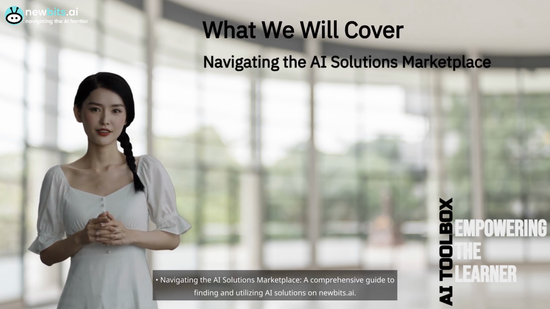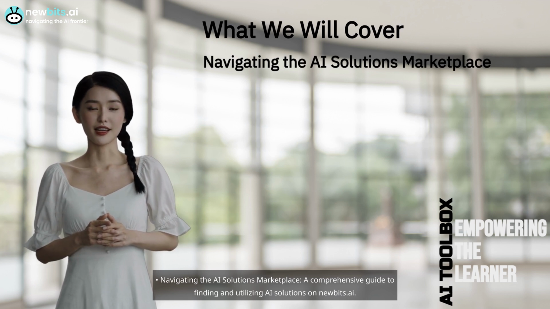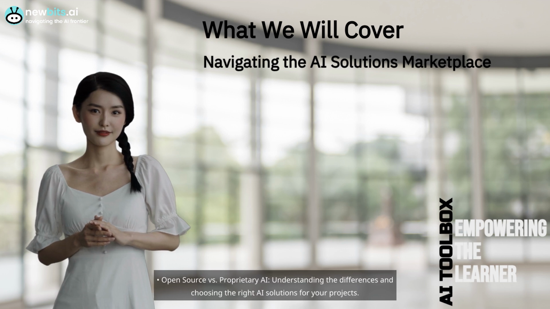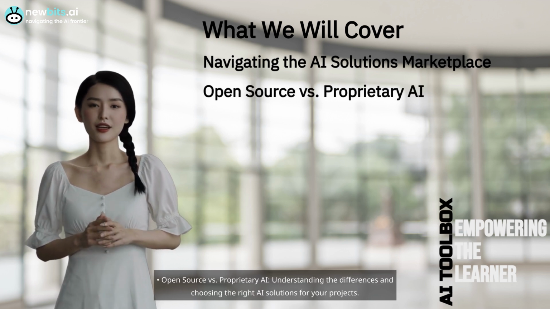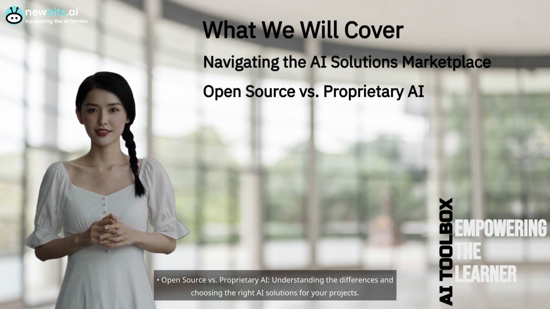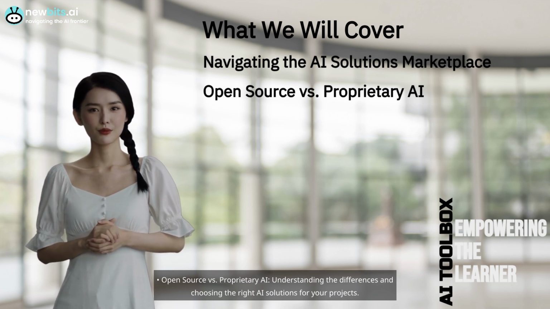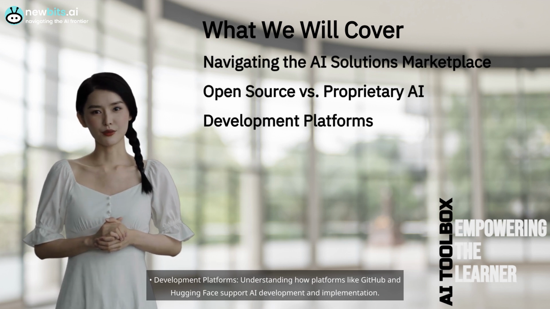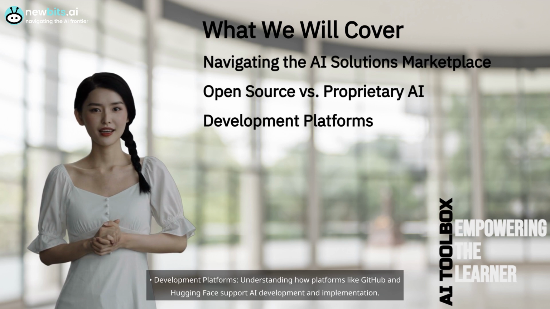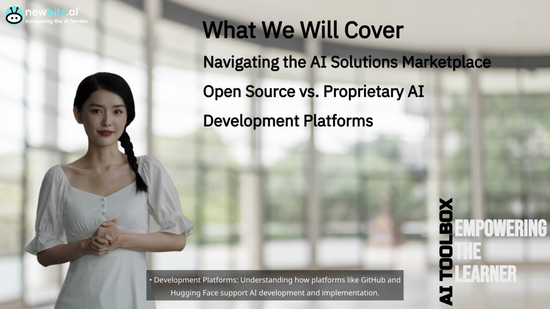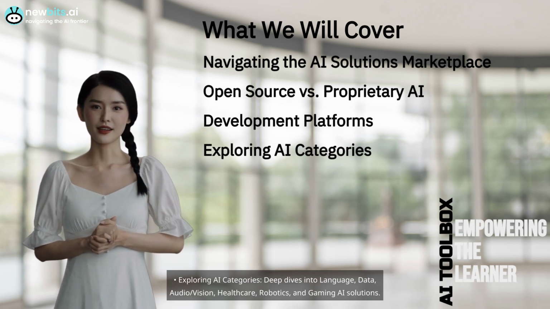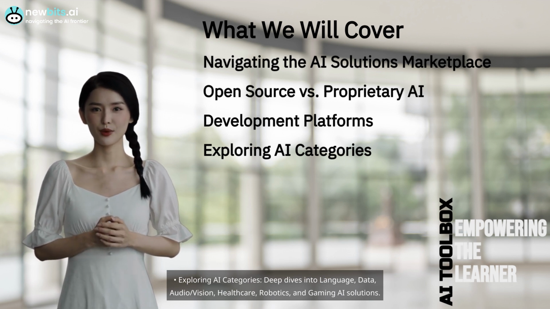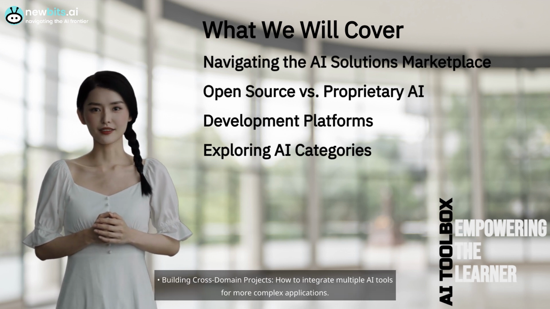Navigating the AI Solutions Marketplace, a comprehensive guide to finding and utilizing AI solutions on newbits.ai. Open source versus proprietary AI: understanding the differences and choosing the right AI solutions for your projects. Development platforms: understanding how platforms like GitHub and Hugging Face support AI development and implementation. Exploring AI categories: deep dives into language, data, audio/vision, healthcare, robotics, and gaming AI solutions.